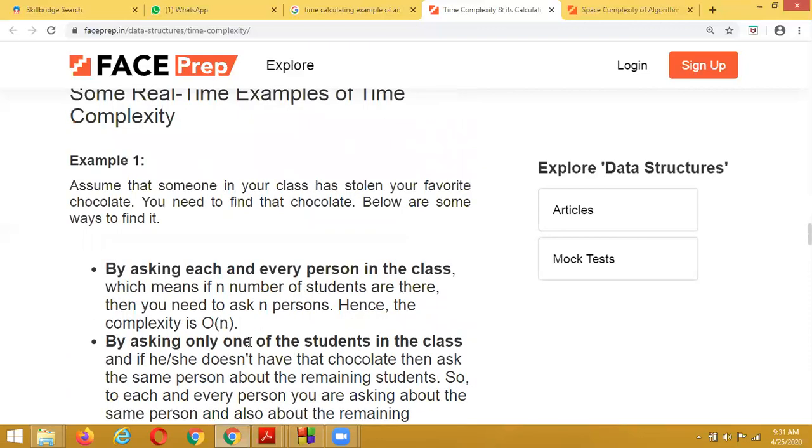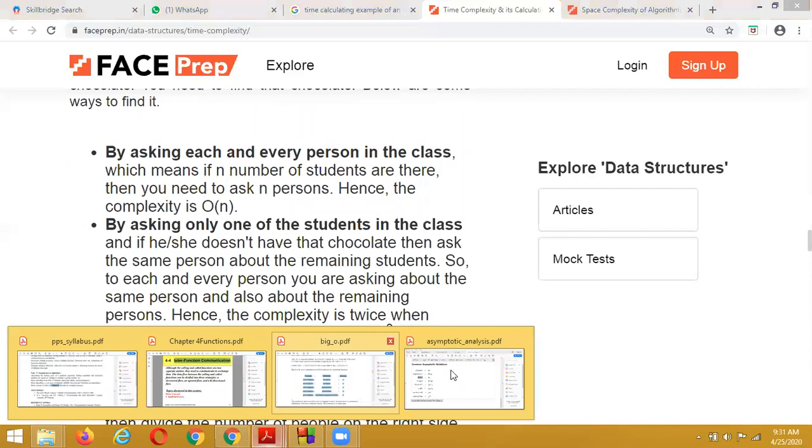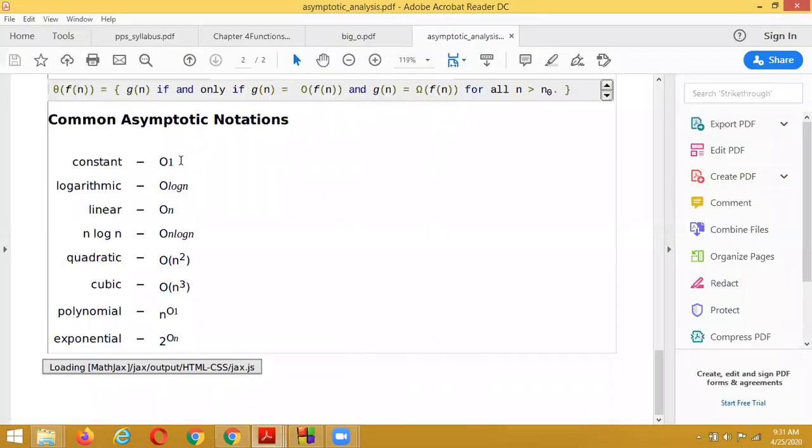I think all of you got a good idea of when we represent something as O of n and when as O of log n. N square means a for loop within a for loop: for displaying the output we use a nested for loop, which is quadratic. Only one output statement means O of 1. And if the printf statement is executed n number of times, we indicate it as O of n.